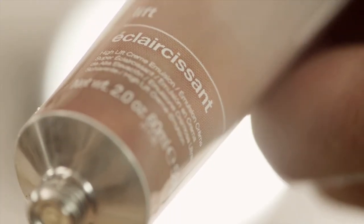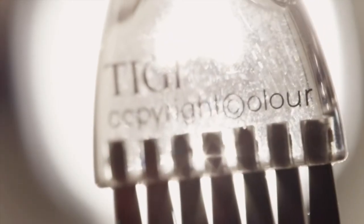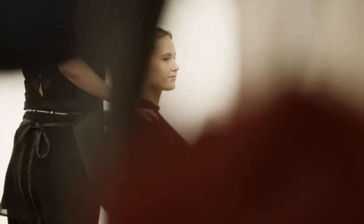The Lift Series is very important to our portfolio in TG Copyright Colour because the Lift Series is something that you would use on an everyday basis in a salon. The mixing has improved, we've got less ammonia in the product and the consistency of the product is a lot creamier, which again will help you when you work with it on a day-to-day basis.